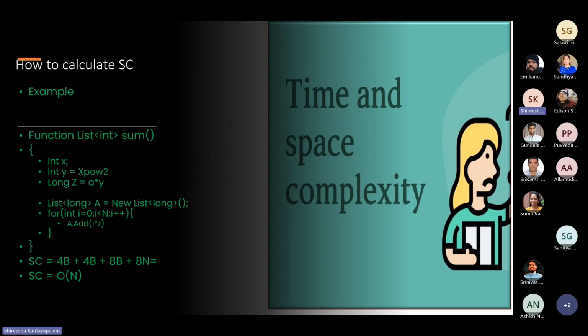So this is it. I wanted to share the time complexity and space complexity measurement and what optimization you can do for time complexity and space complexity. This is the knowledge I have, and I shared it with you. If you have any questions, please ask.